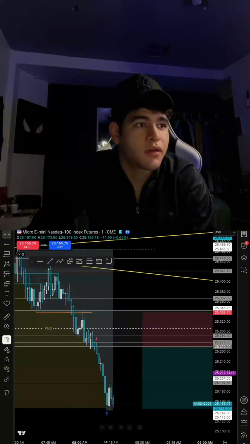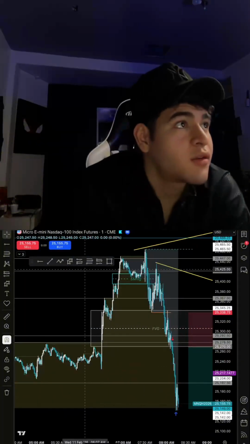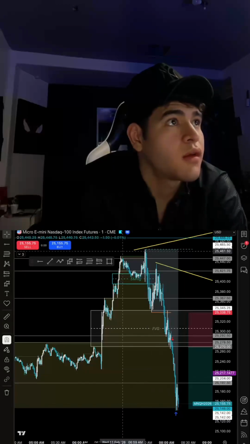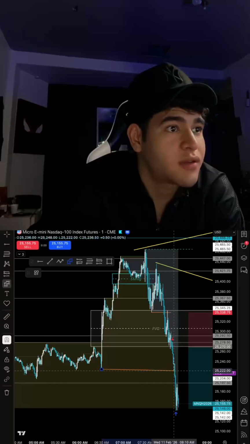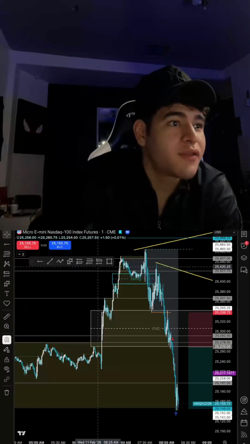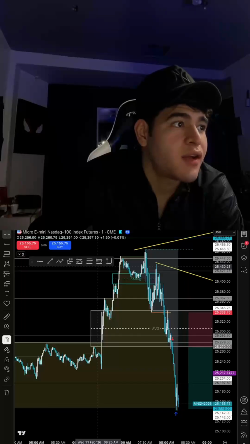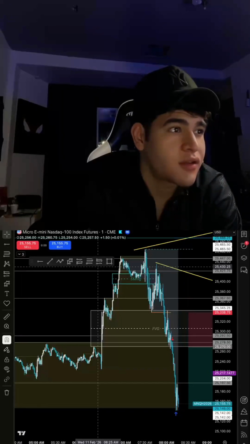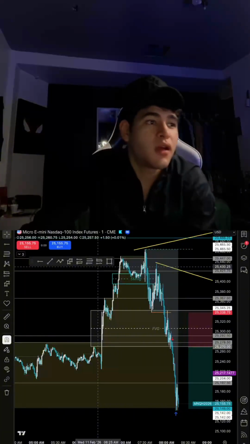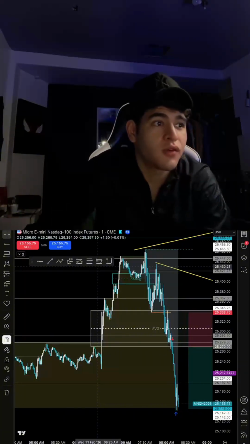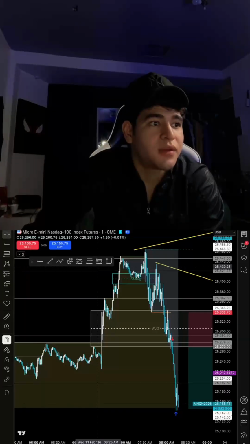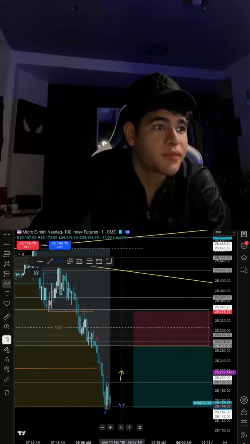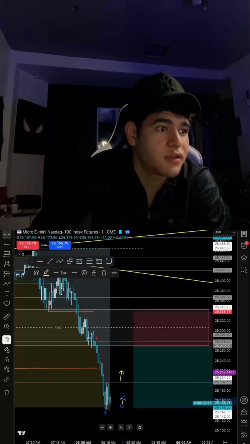Boom. So right here we had another break of structure coming in, and that gave us more confirmation to the downside. If price would have started getting a little bit choppy on the 1-minute time frame, it could look like it's gonna reject back up. So that's why normally you want to set up your first TP right here and your second TP down here. This is your second price target, which is your London low.